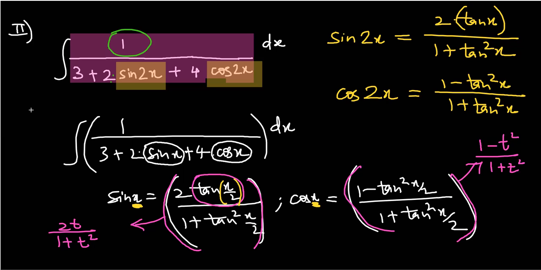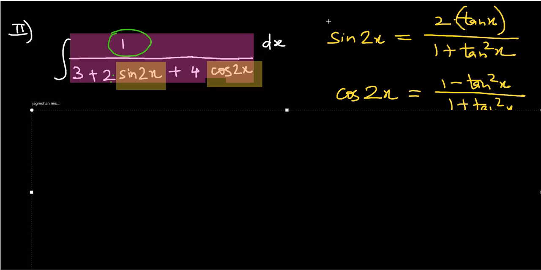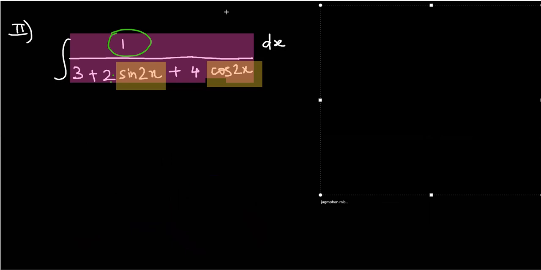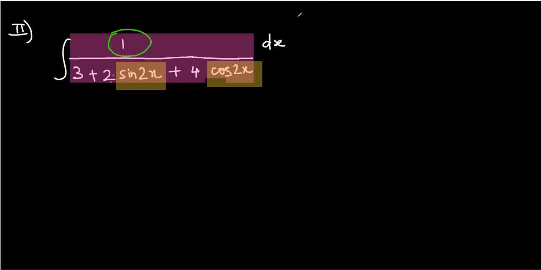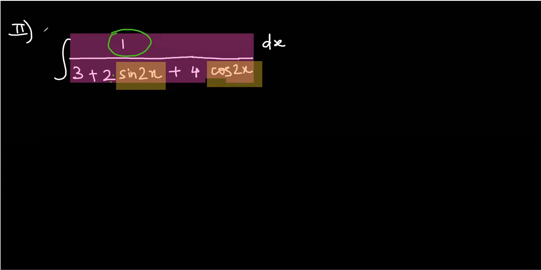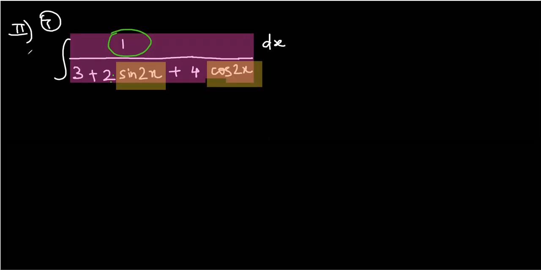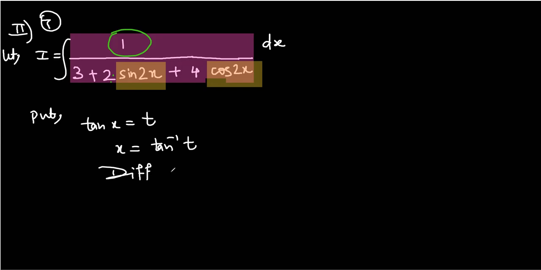I think I have explained much, and this explanation should be helpful for you, and now we can go ahead. So here, students, the solution starts as follows. This is question number 7. I write here, let I equals the integral. Next step, put tan x as t. Put tan of x equals to t. So x equals tan inverse of t. Now I differentiate with respect to t.